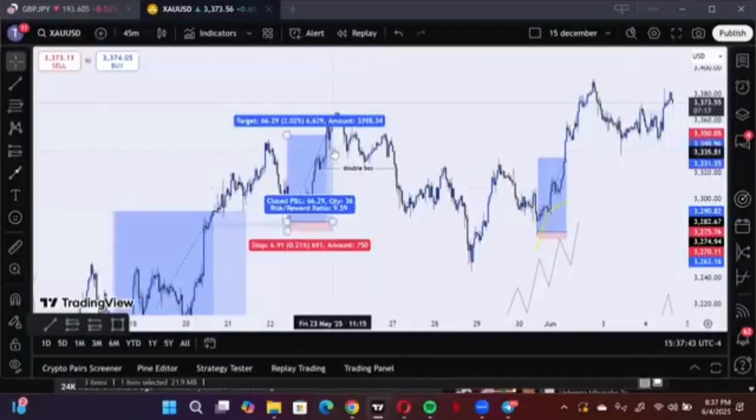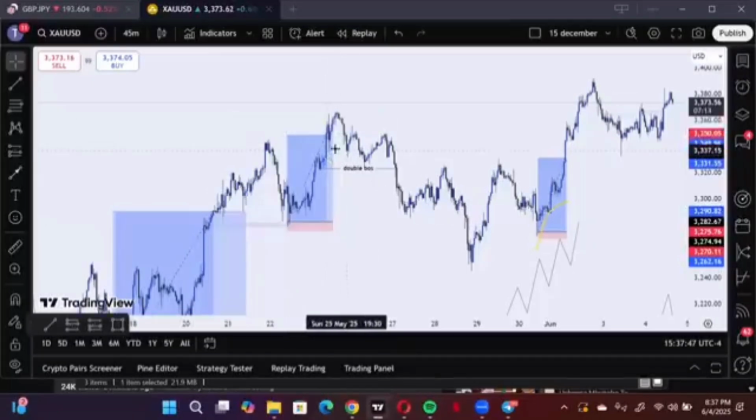But when it was taking down just this one zone, you can see the lower high. When it took this one out, this is just a single breakout structure. It went up here, took out this low here. This is also a single breakout structure. But when it went up here, took out this low, but also took out this previously existing support, this is what you now call a double breakout structure.